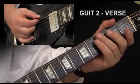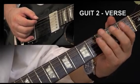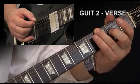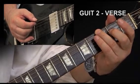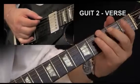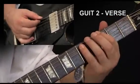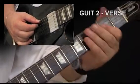Then we go to the G5 chord, but I lounge my 3rd finger across. Now he is taking the 3rd fret of the 6th string, but I lounge him across the 5th string so the 5th string doesn't come out, because we don't want the 3rd and we don't want an A. We don't want to hear that A. So it's really just that chord with G and D. So let me just play the riff for you.